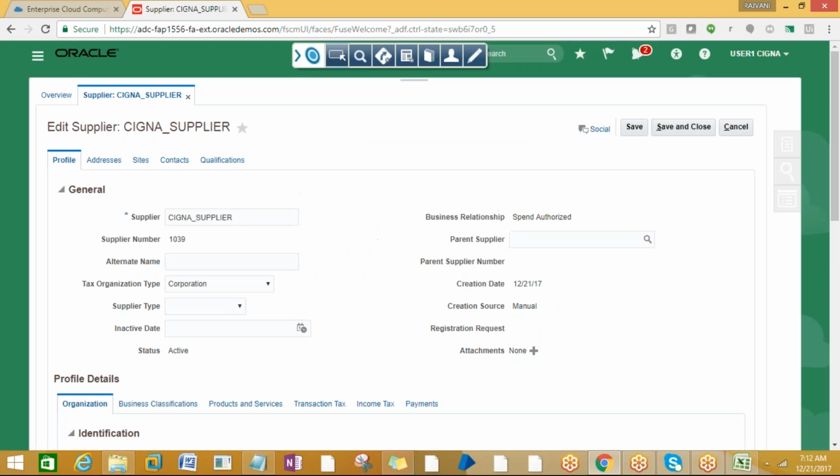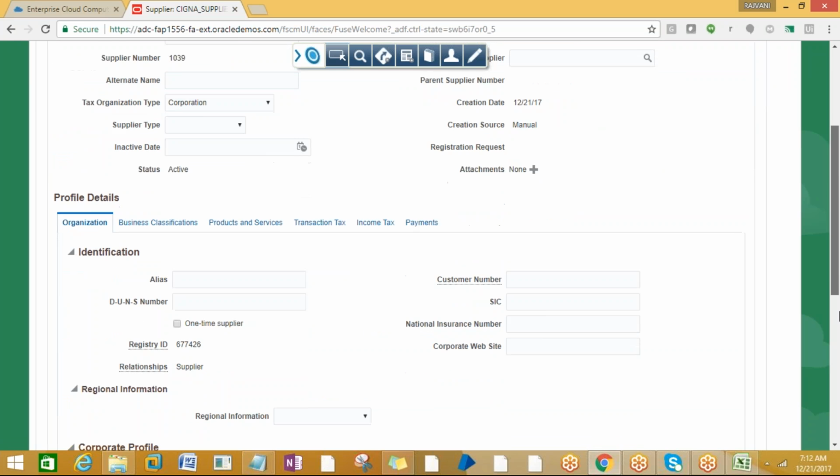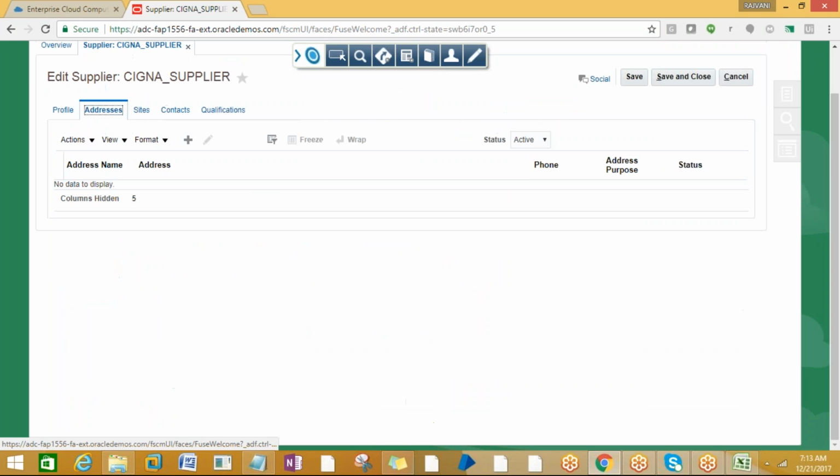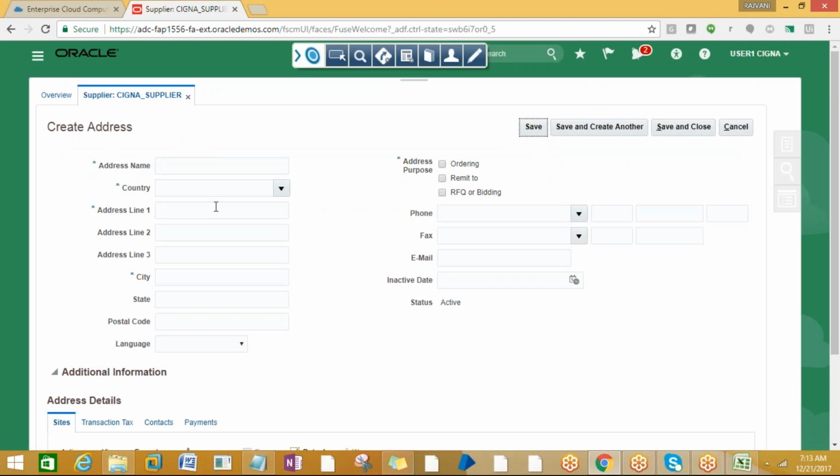If we have any issues related to address creation, yesterday we checked manage geographies, and in that we unchecked India. Okay, that approval hierarchy. Now the profile is fine, and we need to go for address. So let us create the address. Click on address here, and let us give the address.